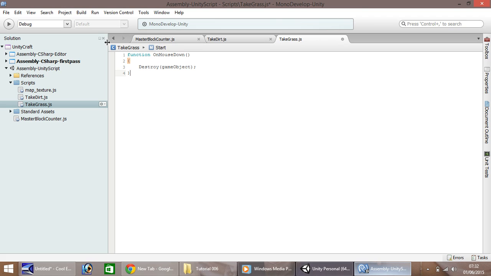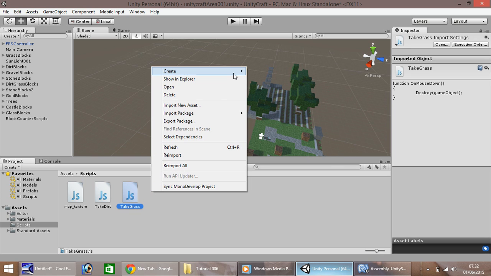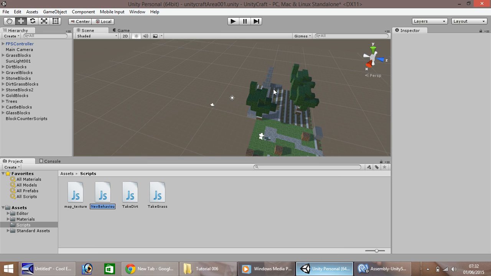Paste the destroy game object script again, and save that. For now, we'll do just one more. Right click, create JavaScript, and we'll call this take d underscore g. So that's dirt and grass, the blocks that have got dirt and grass on them.